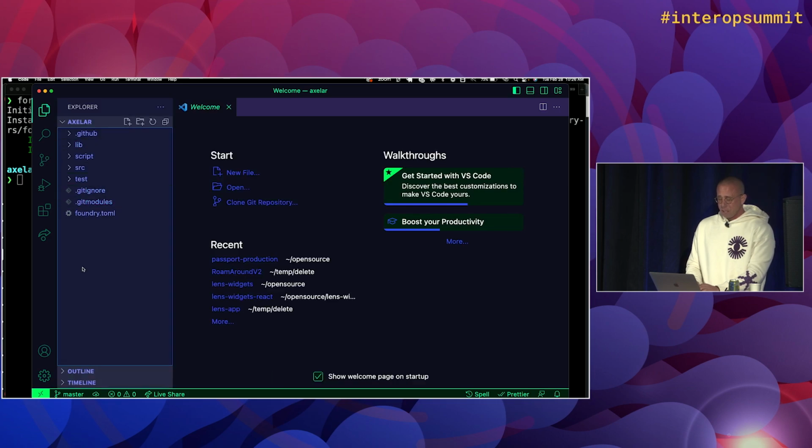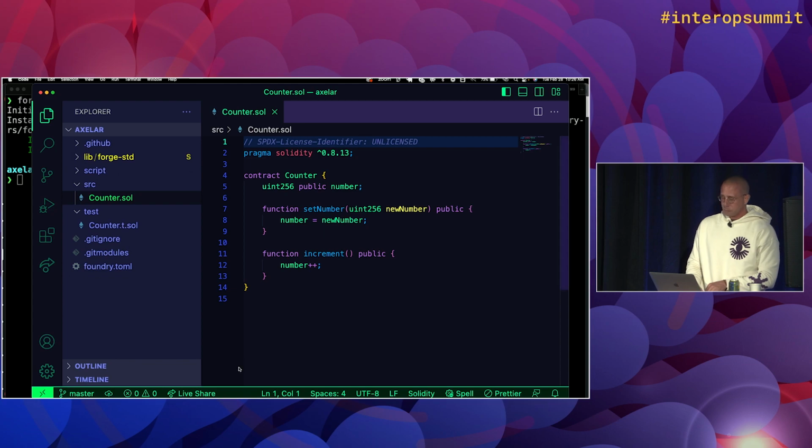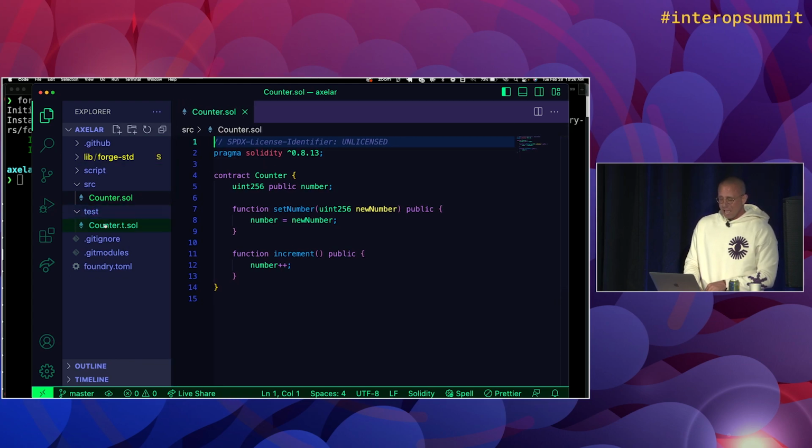directory here. And you'll see that we have these folders created for us. The main three things that we're going to be working with are going to be src. This holds the actual smart contracts that we're going to be building. And it starts you off with a counter contract. We also have tests, and we also have scripts.